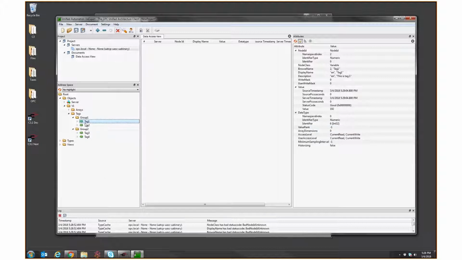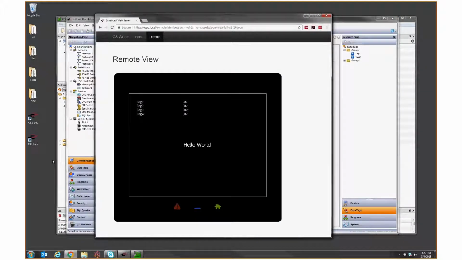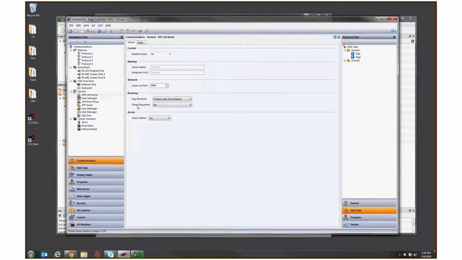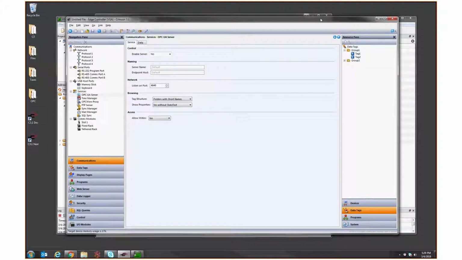And likewise, these tags here. Now, there was that short names option. If you put full names in there, then this leaf node, instead of being called tag1, will actually be called group1.tag1. Wasn't sure what customers would want, so you know what? Let's give them both. Other thing we can do is also show tag properties. By default, I don't have that enabled, but let's enable that. We'll come back to what state text means in a second, and let's download that.